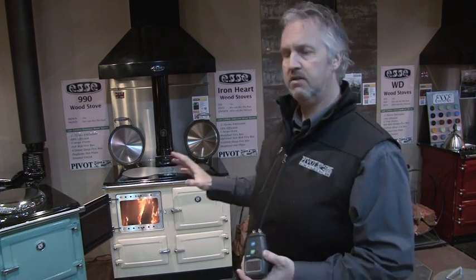Now, it's imperative that you understand that if you put wood in the stove which is too green, too wet, it can't burn the water out of it, and that water will clog your stove up with this disgusting black carbon, this creosote, which is disgusting. If you burn the wood correctly, you're left with grey ash, and that's what we're going to teach you today, how to do it.